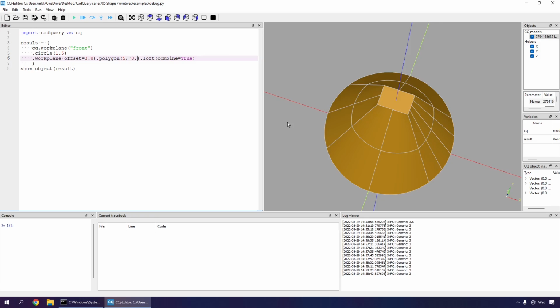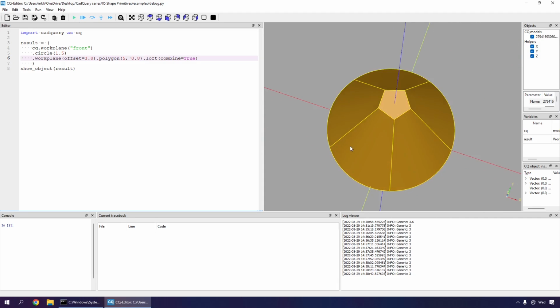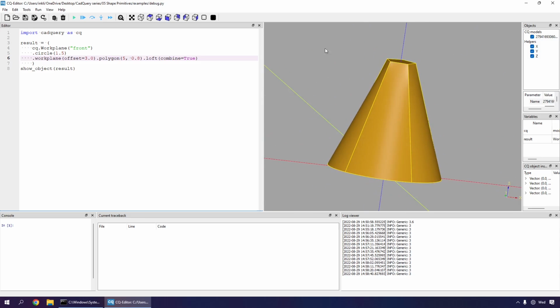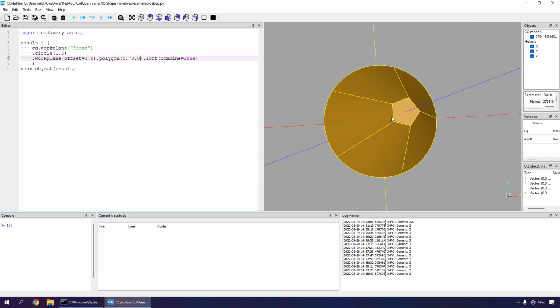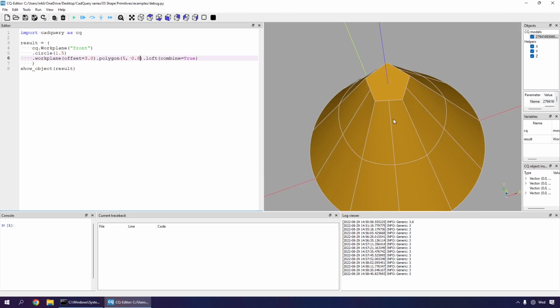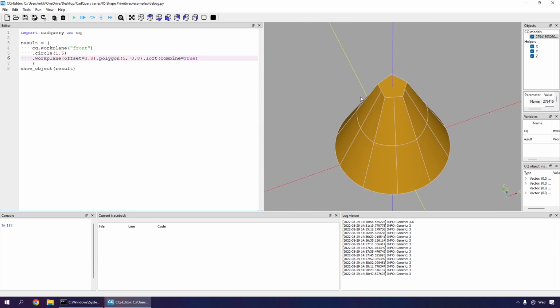Let's try like 1.8 or 0.8. See what that does. There we go. Yeah, so that's a loft, and basically it's trying to draw faces to match up with the other wire. So between the circle and the polygon, it's trying to connect everything.